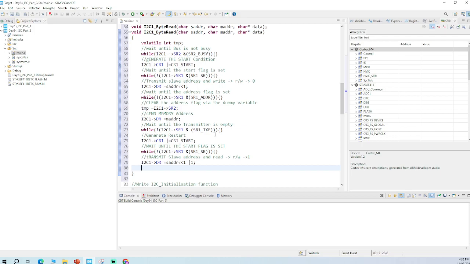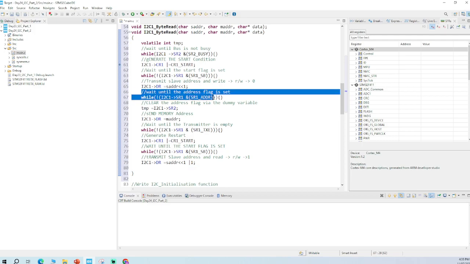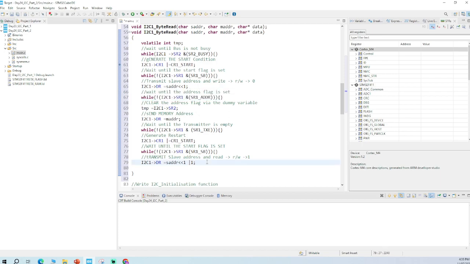So wait until the address flag is set, is the next step. Copy that, wait until the address flag is set. Then now you need to disable the acknowledgement.